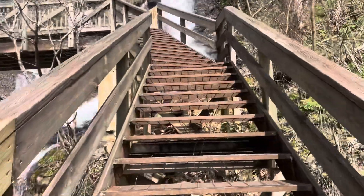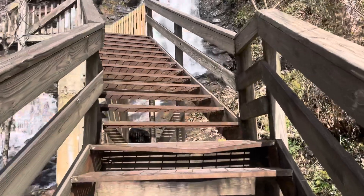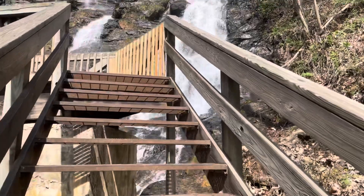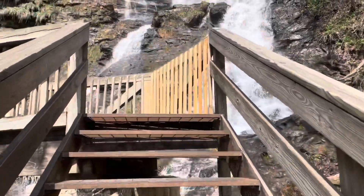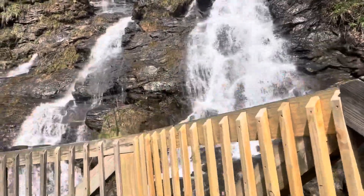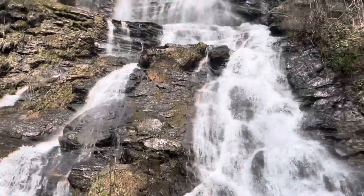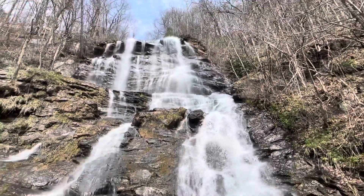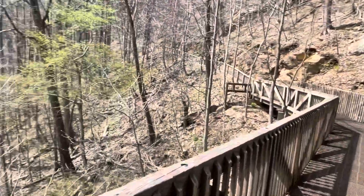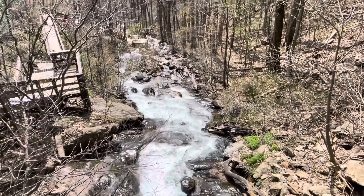There are a lot of steps going up from Amicalola Falls. It's got these steel stairs like a fire escape. But the view is excellent — pretty awesome cascading falls. You can go right up inside of it; it's quite a ways. Good to be going up, and looking down it's pretty spectacular.